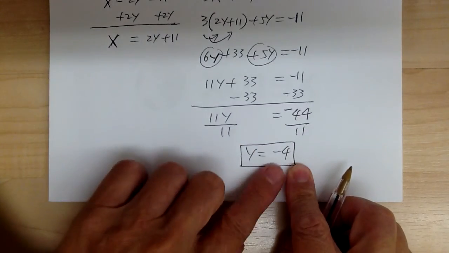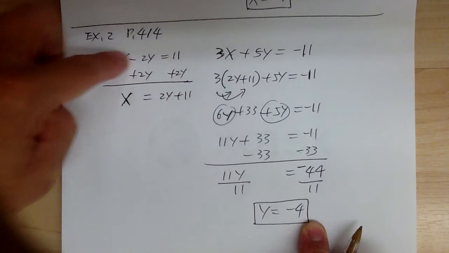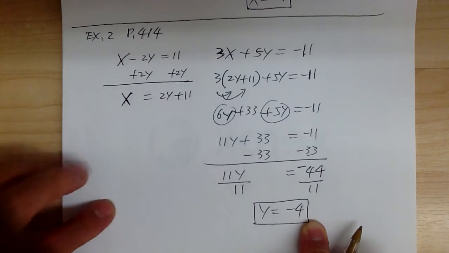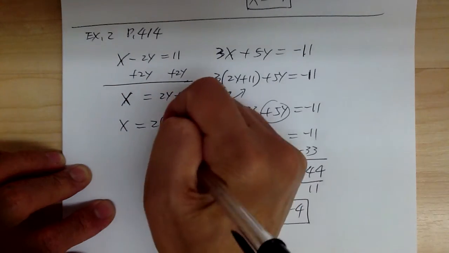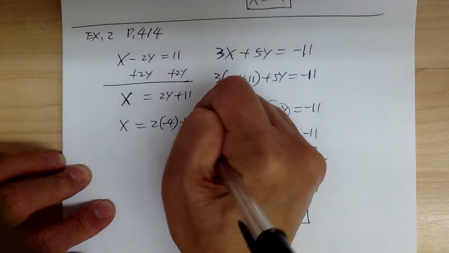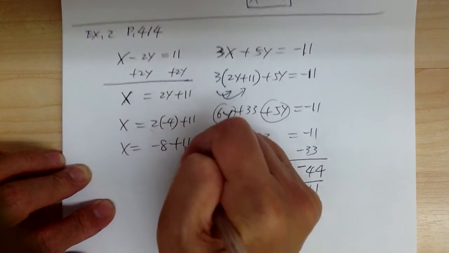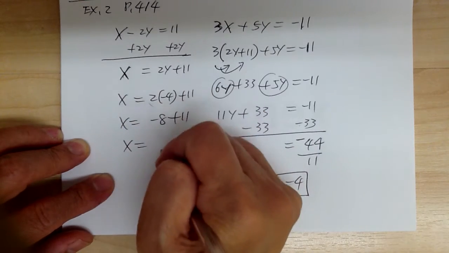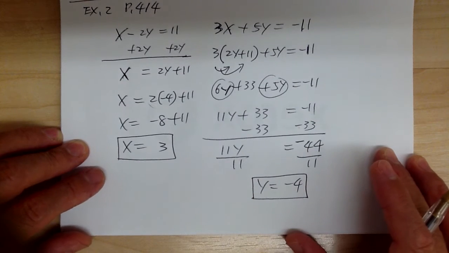So once I find y equal to negative 4, I can come back over here. You can use the other ones, but it's more complicated. This is the easiest one to use. So just substitute into here and then you're ready to solve already. So y equal to negative 4. So x equal to, multiply out, you get negative 8 plus 11. Again, one step at a time. Okay, so x equal to, when you add, you get 3. So that's it.